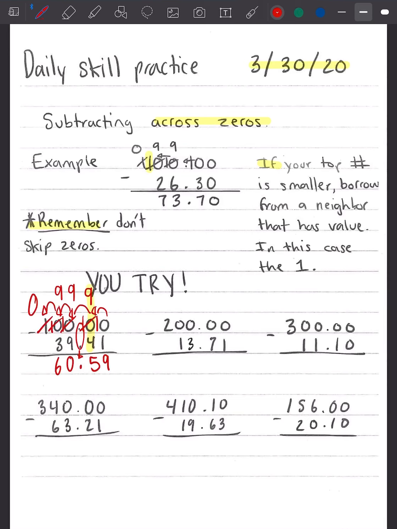How could I check this work if I wanted to check it, guys? Think about it for a second. If you guess that we would have to add this number and this number, you're absolutely right. If I add those two numbers, guys, I should get this top number. If you don't get that top number, that means you subtracted wrong. So then you go back and you fix it. Sometimes we make small mistakes, guys. That's okay. But remember, the whole point is that we get the answer right.